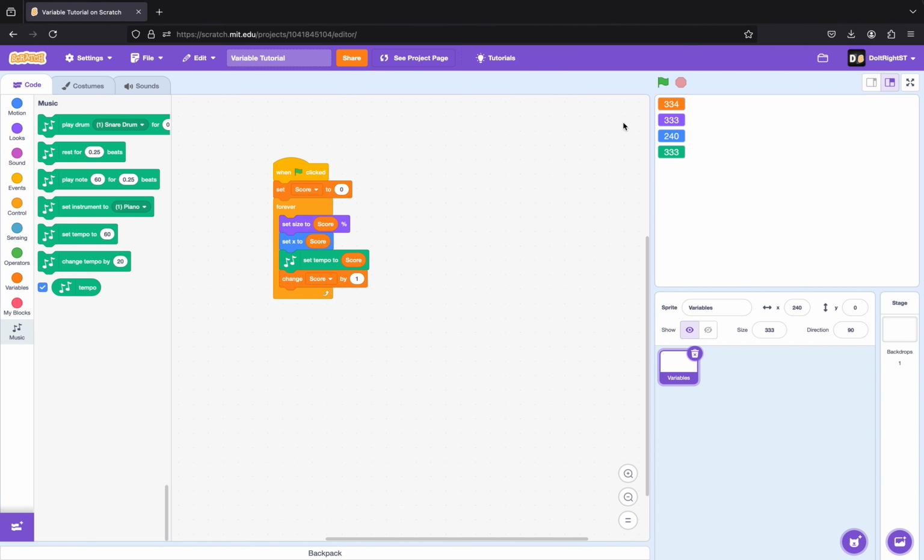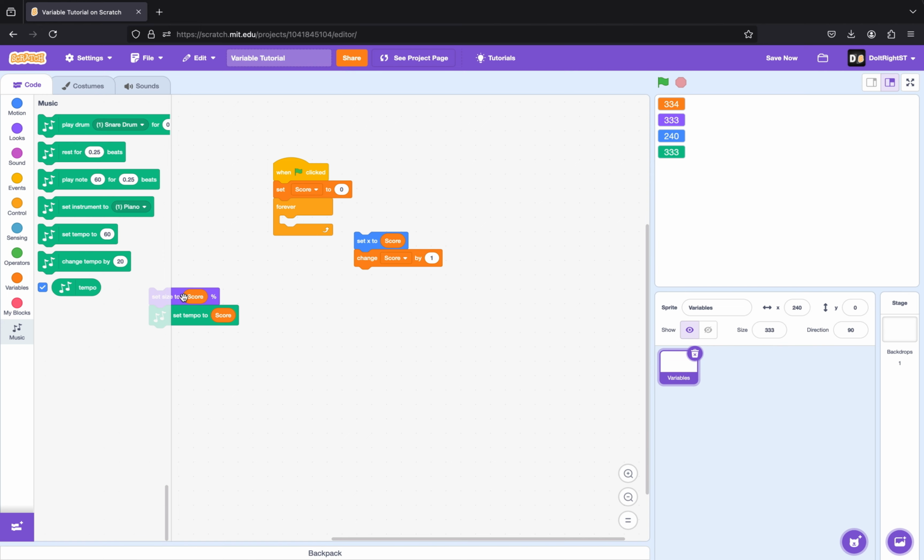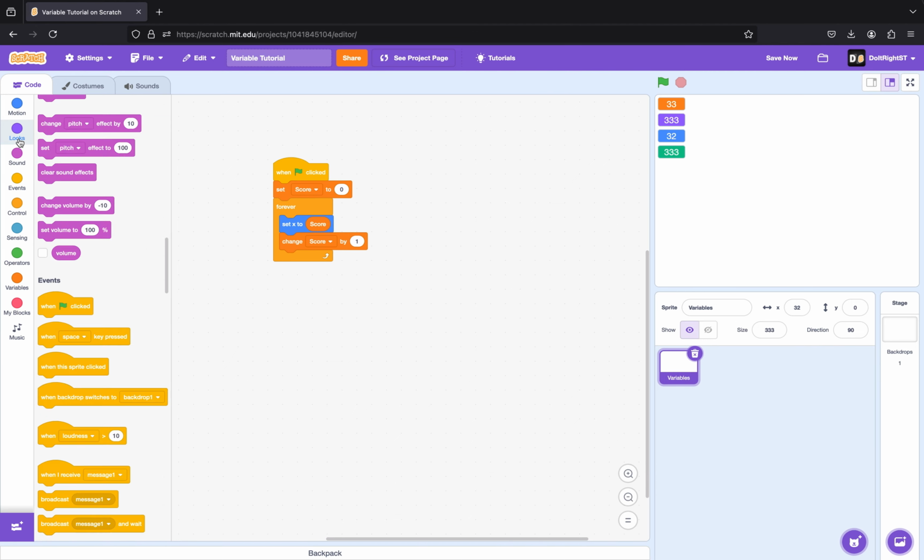Oh, if you see the exposition, I just realized it can only go up to 240. So if you have a game that has score that goes over 240, I suggest just using a regular variable or tempo variable. So for now, I'm just going to be using set X to.